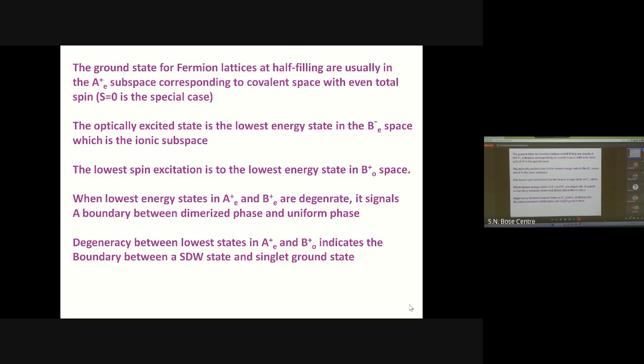If you are looking at, for example, spin systems, and you are looking at sigma symmetry, then you will see that you will have a possibility of a transition from an antiferromagnetic spin density wave state to a non-spin density wave state. That's what you can have in the single ground state if A plus E and B plus 0 are degenerate, because you can see this is possible using symmetries. In fact they have used this in dealing with quantum phase transitions in skewed spin ladders, which I will not go into.